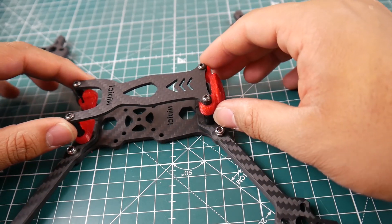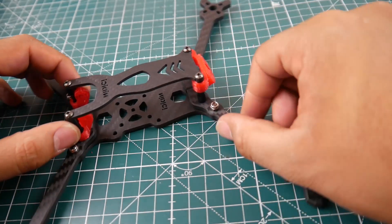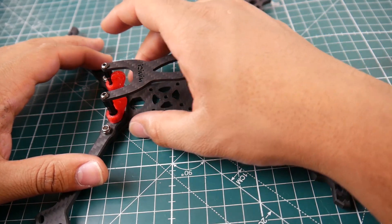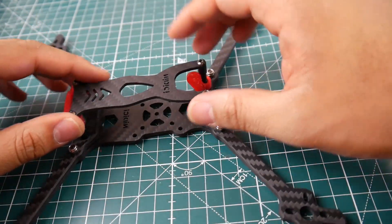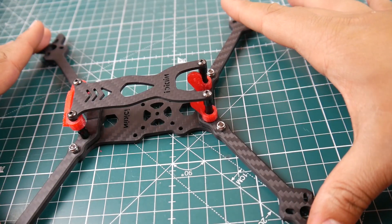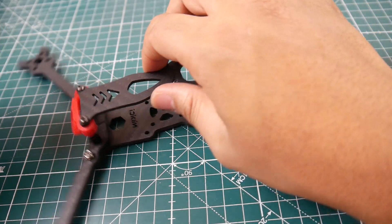Most people prefer to have the camera sitting inside, and yeah, it's pretty nice. Actually, I think this is the front here — because the camera takes up a lot of space, I think this was the back, so I'd have to flip it. That would make more sense because then the stack would be sitting more toward the back. But whether it's centered with the motors — we'll figure that out later.